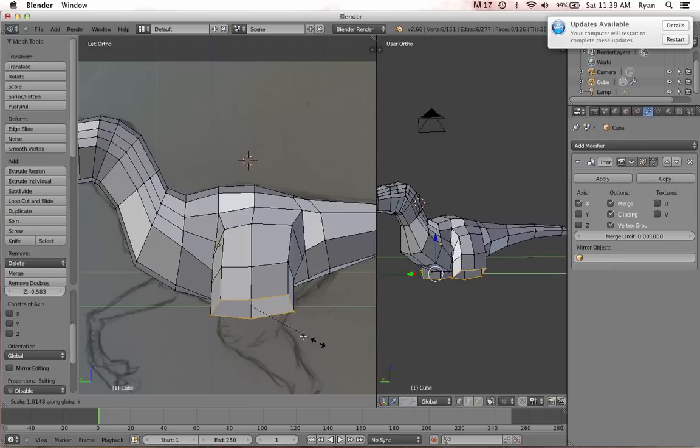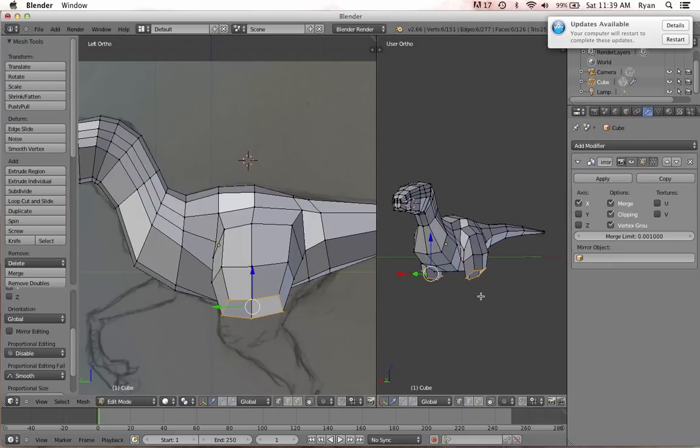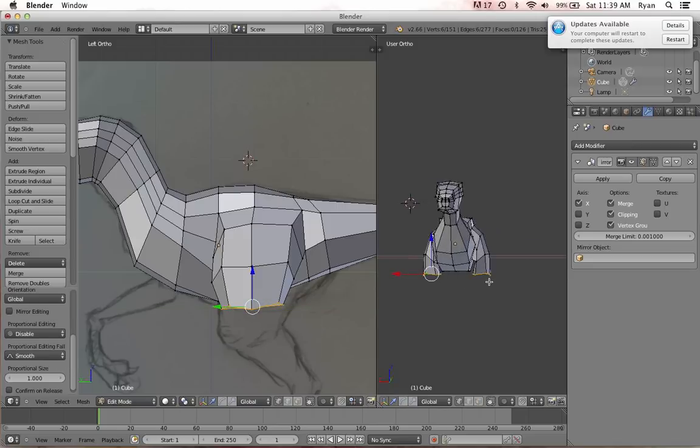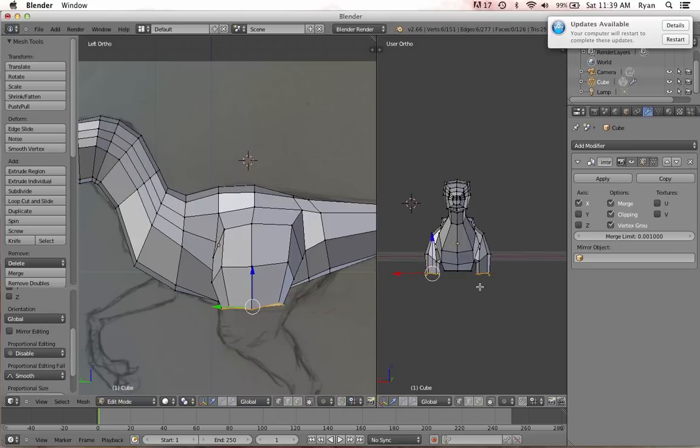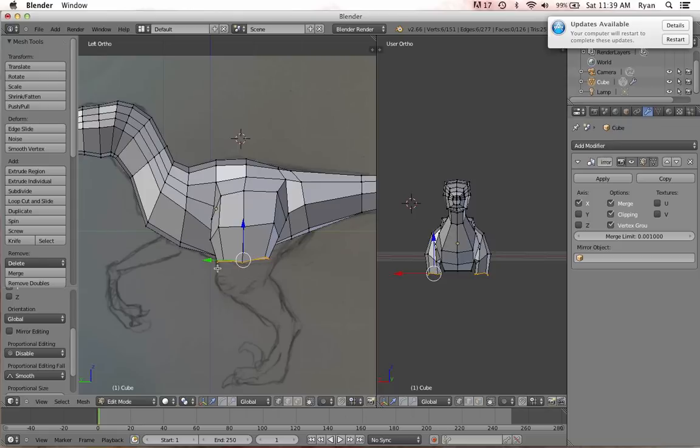Hit scale Y, rotate Y, scale X, pull it in, adjust. It's not following it exactly, but we can adjust all that later. The image itself is not exact, so it doesn't really matter as well. As long as you're closely following it, it'll look great.